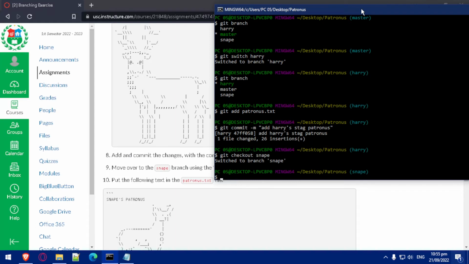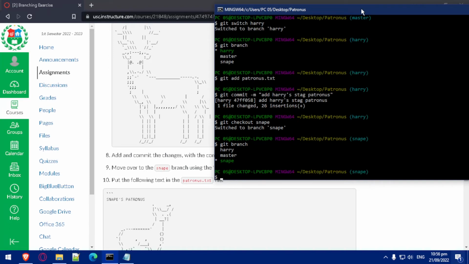So now I switch to Snape. I'll confirm it by giving the command git branch to see all the branches of my repository and to know where I am in the repository. So it says here that I am in Snape. I am in the Snape branch.